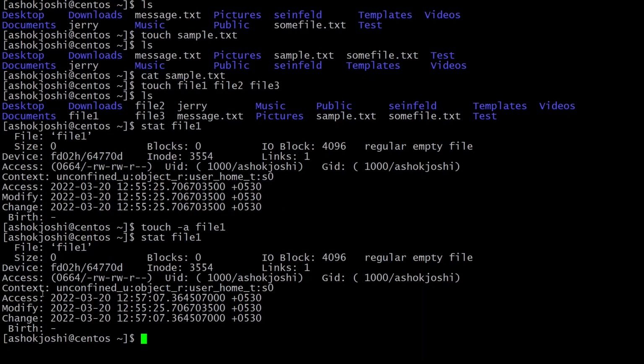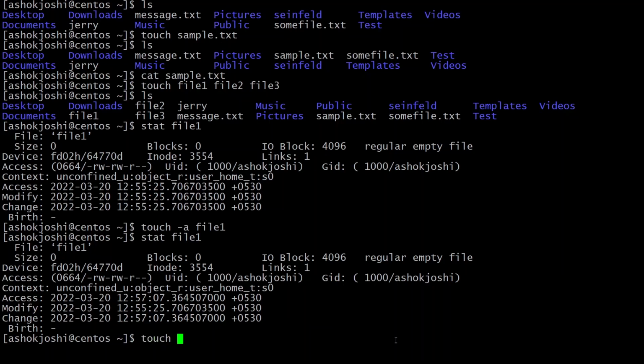Okay, and you can notice here if the access time is changed here, by default the time is also changed here. Okay, when it was changed. That's very simple. Now how you can change the modification time, this one, it's fairly simple.